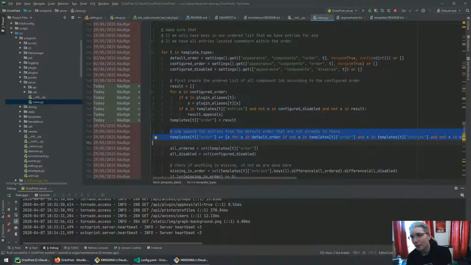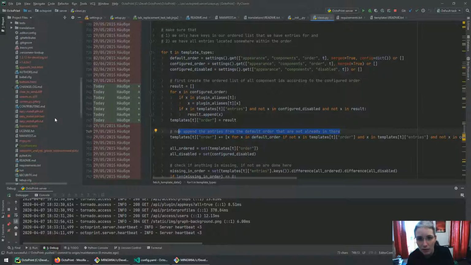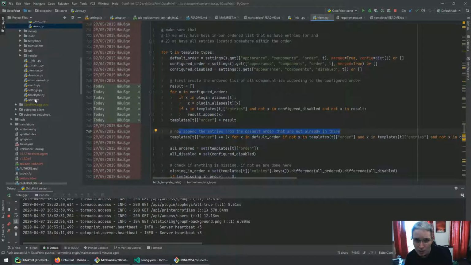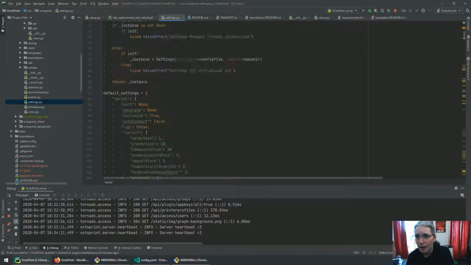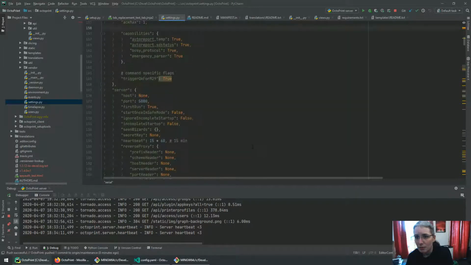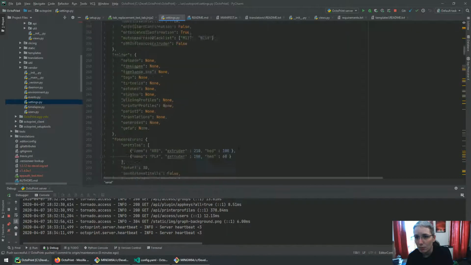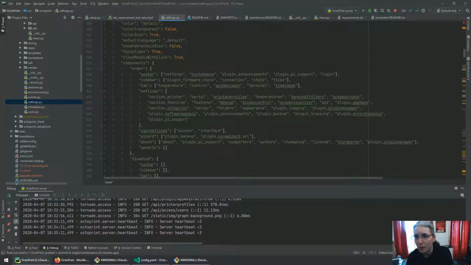So first it goes through and creates the ordered list of all component IDs according to the configured order. Then it appends anything from the default order that is not already in there. And the default order is something that we got from the stock settings, and the stock settings say... Oh, I don't have it open, right? There. For tab: temperature, control, G-code viewer, terminal, time-lapse.